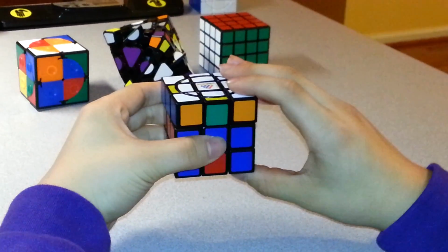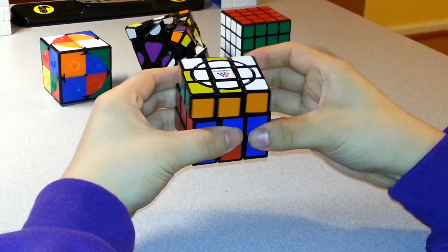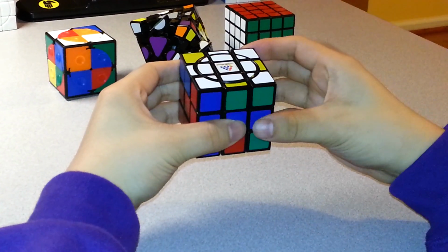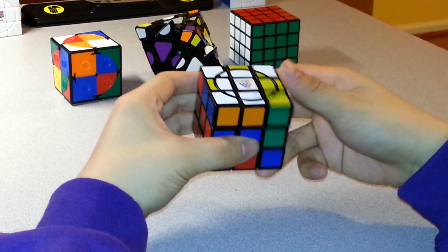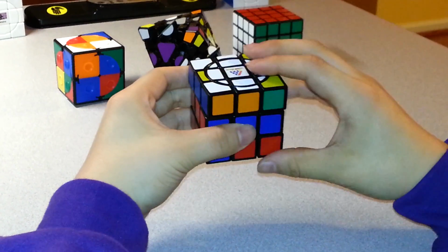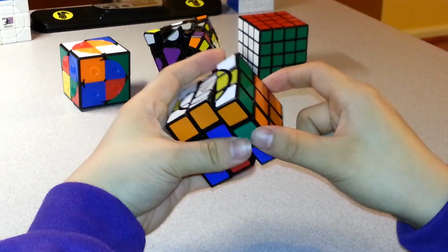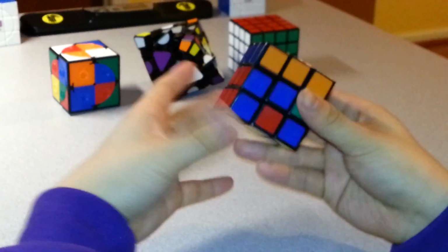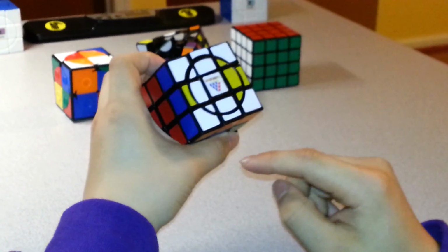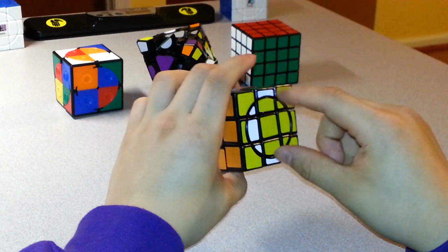Now the algorithm is 2R, U, 2R, U, 2R, 2U, 2R, 2U, 2R, U, 2R, U inverted, 2R. And as you can see, this piece and this piece is swapped, but that can be fixed later. So now these yellow and green and yellow and blue edge pieces are opposite of each other, and now I want to insert them onto the yellow side.